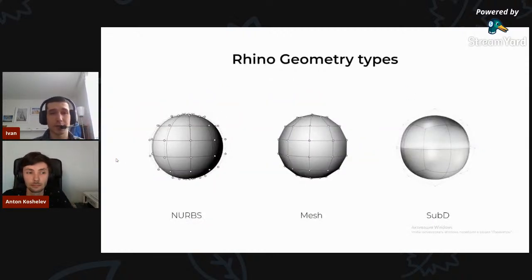As mentioned before, there are 3 types of geometry in Rhino, which are NURBS, which is basically the main function of this program, which allows us to get very precise, mathematically defined shapes. There is a mesh, which is widely used in Grasshopper, and actually Grasshopper has a lot of potential in working with mesh whenever you want to achieve some organic shapes or make some analysis, some calculations, even topological optimizations. We work with mesh because it's lighter than NURBS geometry. And finally, there is a SubD, which, as I mentioned before, combines the features, and I would say the best features of NURBS and mesh alike.